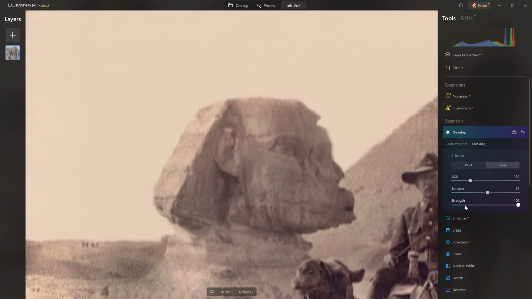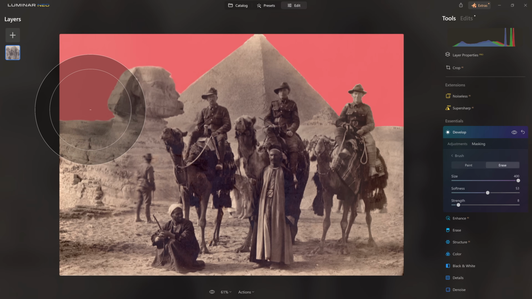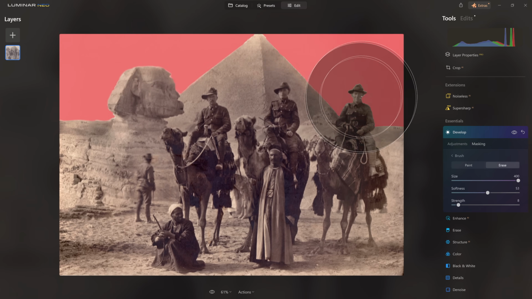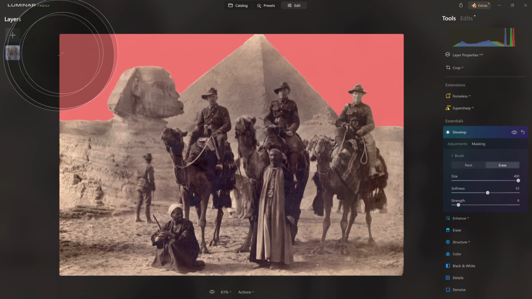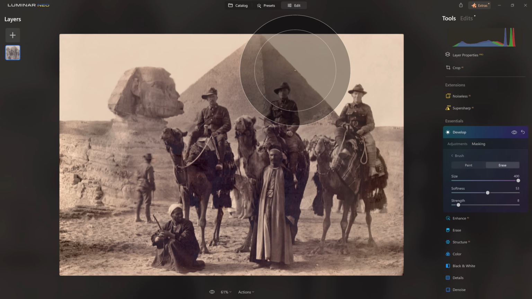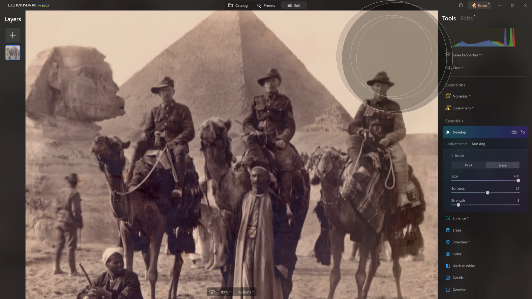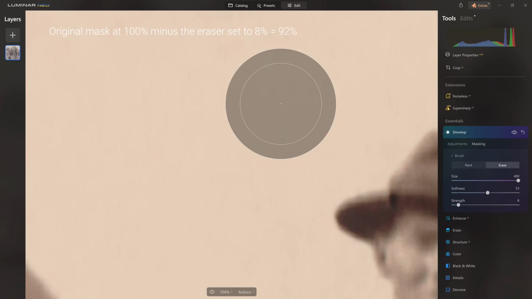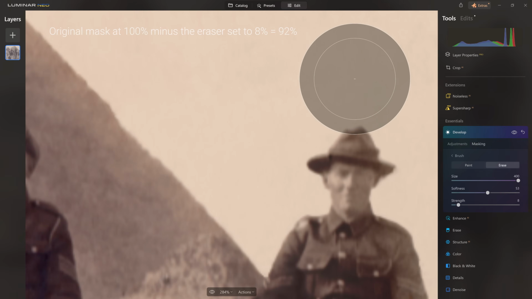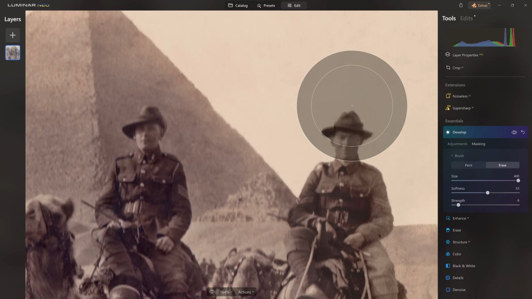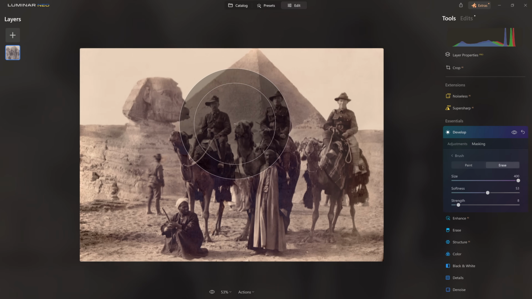And so I'm just going to knock that mask back a little bit by using the erase tool with a low percentage. So I'll set my strength, I don't know, somewhere around 8. That's fine. And let's increase the size all the way to 400 so we can get this done nice and quickly. And I'm going to click once in the top left hand corner and just make sure that I cover this whole area. And now we're going to see 92% of the effect, not 100. And as I zoom back in, it may be hard to see on YouTube, but I can definitely see that I've reintroduced some of that texture, but without reintroducing all of those nasty speckles.